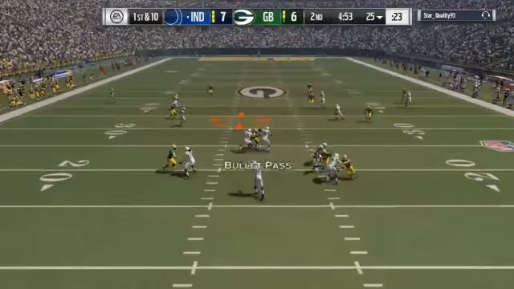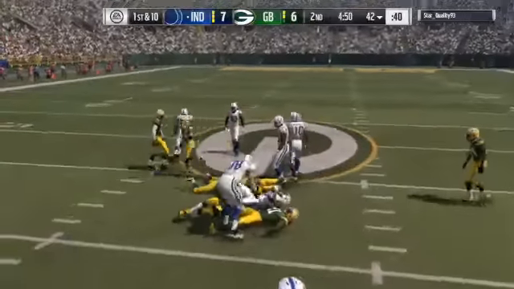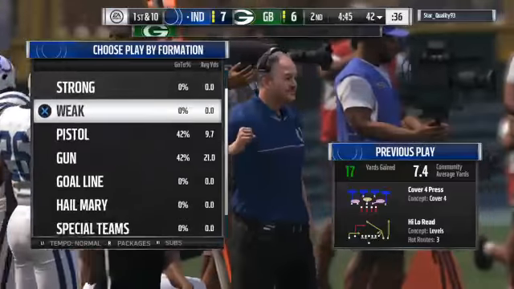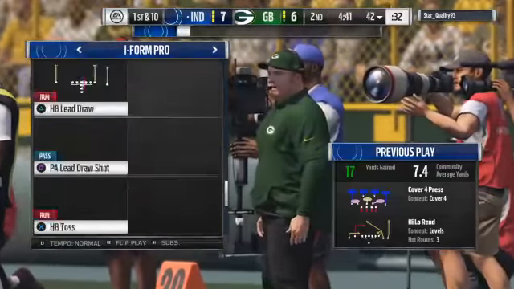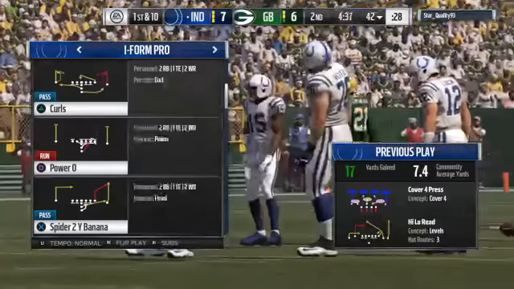Luck on first down. Over the middle, Dorsett. And he's brought down. It's a gain of 17 that time. And it's good enough for an Indianapolis first down. And a good quarterback facing zone coverage. If he has just a little bit of time to survey the scene, that's what's going to happen.